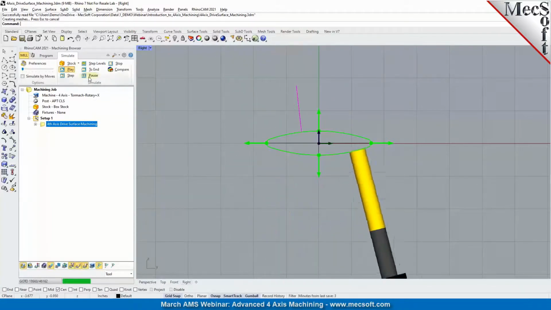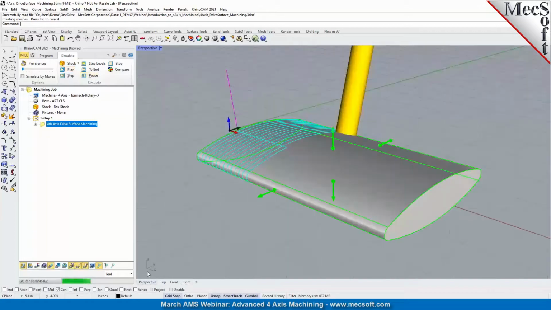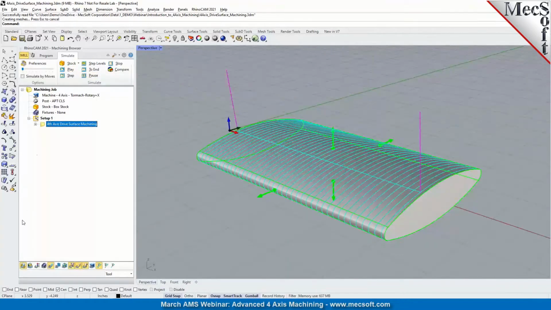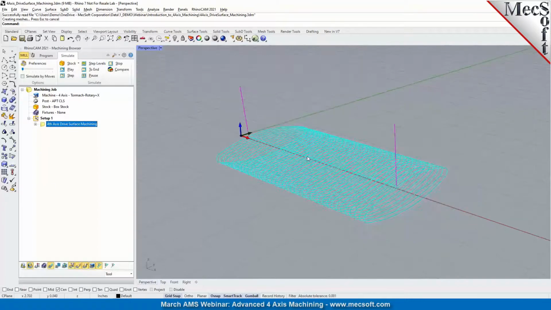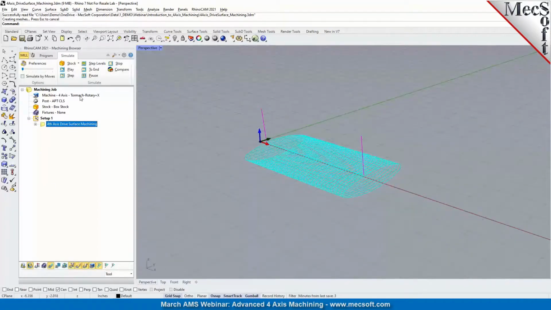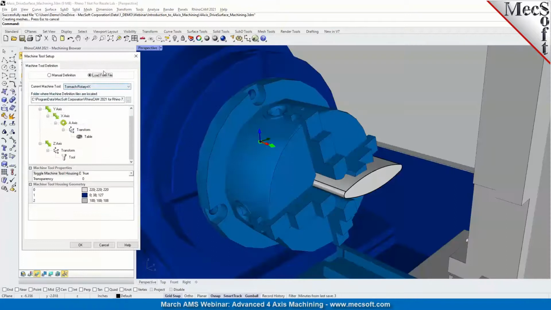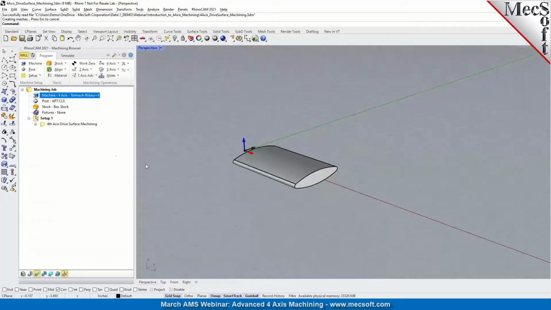Now let's take a look at this in a cut material simulation. I'm going to display the stock for simulation, and I'm also going to enable what is called machine tool visibility, so we can perform machine tool simulation with the machine model. We can pick a machine tool by selecting load from file. In this case, I'll just pick a generic machine, the Tormac.